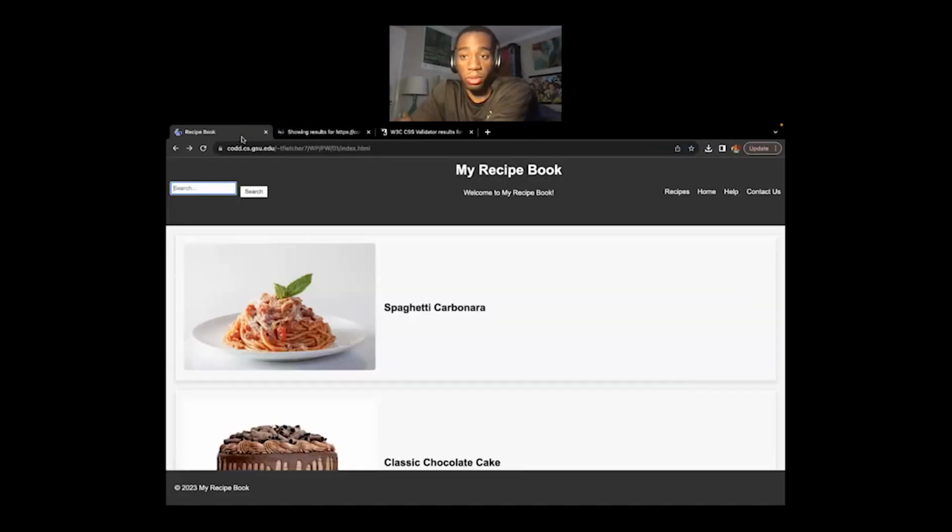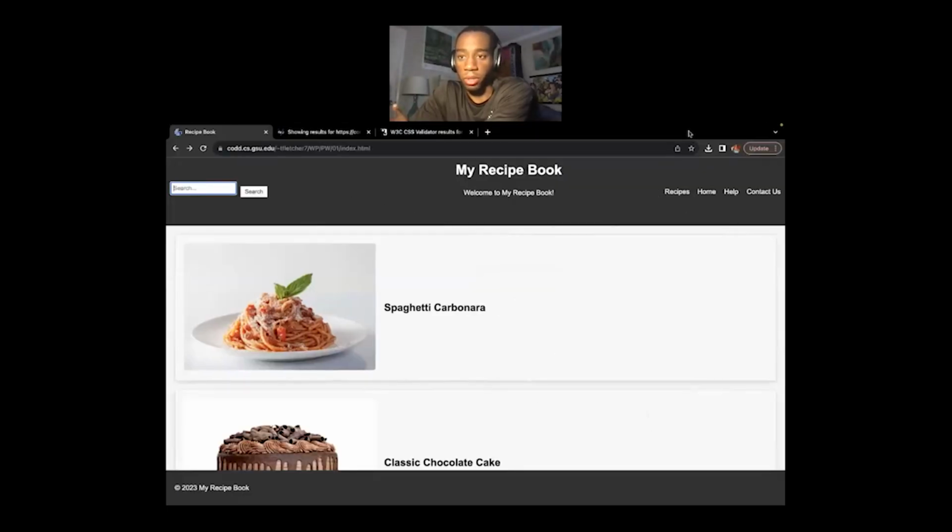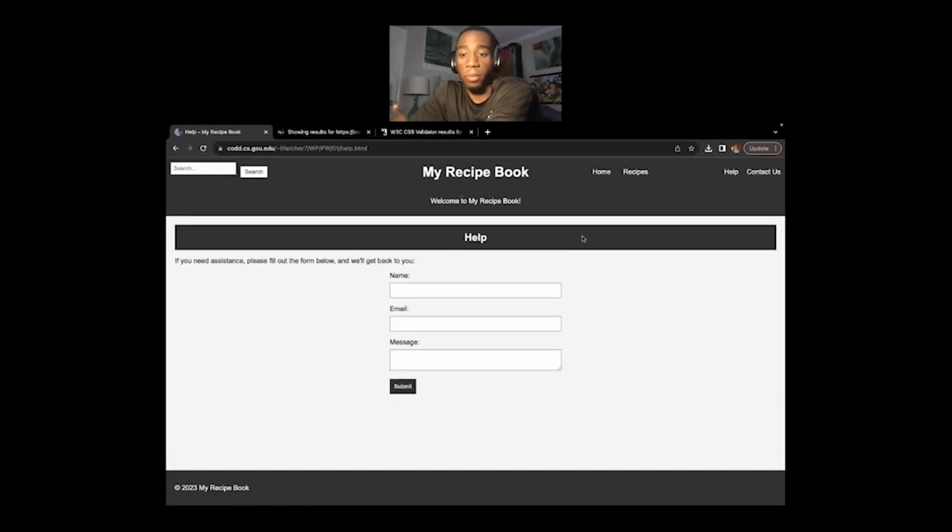One of the major issues in this website was the search bar. We couldn't manage to find a way to get it functioning, so that is something that we would have to work on moving forward. One of the other issues, or not really issues, but aesthetic choices that we could work on: when you go to the help tab, there is an option for asking for assistance and someone typing their email down.